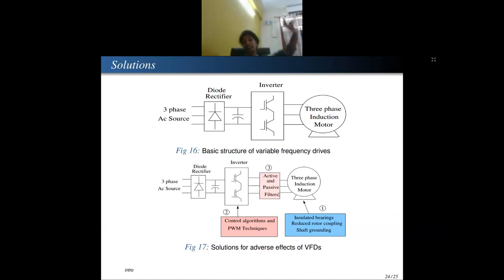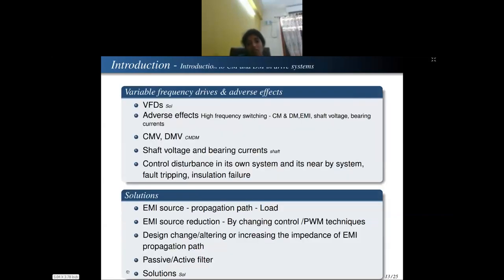And if you look at it in real time, the manufacturers will make sure the converters produced are meeting the standards. They will make it in such a way that the EMI emission, or you could say the conduction, is very low from the product itself, because otherwise they cannot sell the product. If we use it for some house appliances, it has to meet some of the standards. So these are the introduction to the common mode and differential mode noises in the drive system.